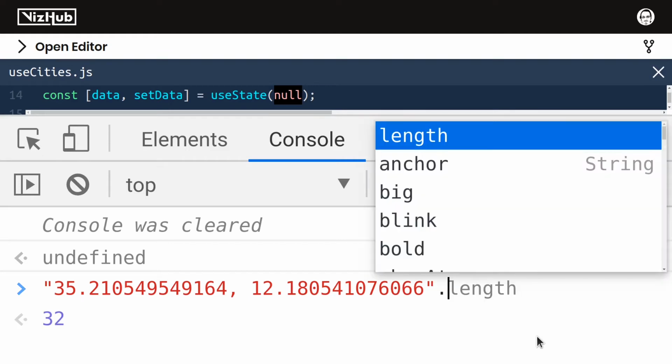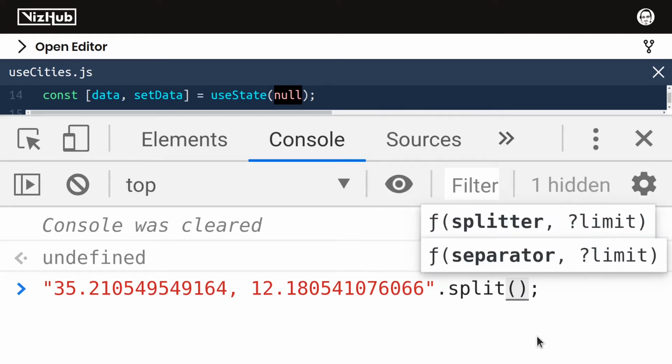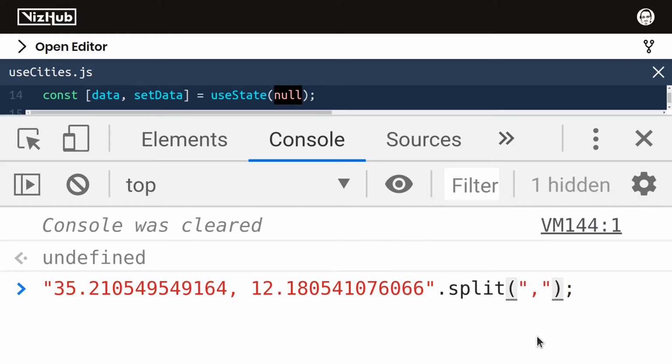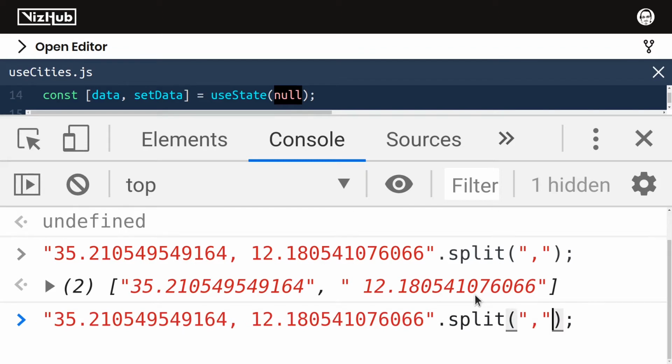JavaScript strings have a built-in method called split. And if we call split with a comma, it returns this array of two different strings. All right, step 1 accomplished. Step 2 is parsing these strings into numbers.